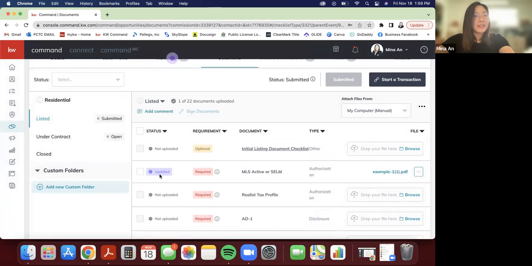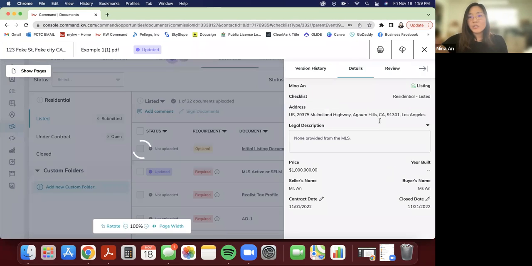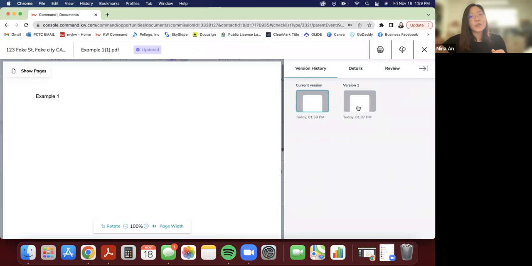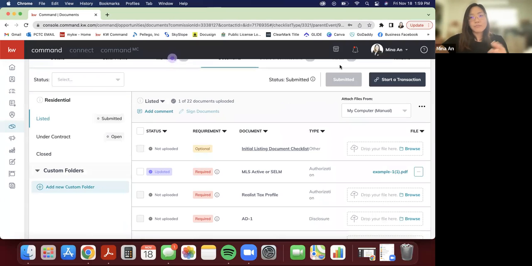And once I did that, the status changed to updated. But if I wanted to view the first form again, I would just have to click on the form and then click on version history, and then it will show you the first version and your current version. So if you ever need to go back or just look at what you had before, that's how you can look at your already uploaded documents.